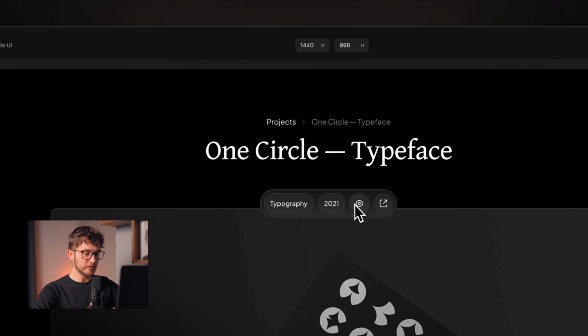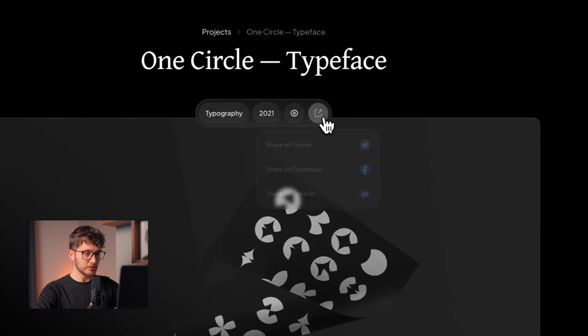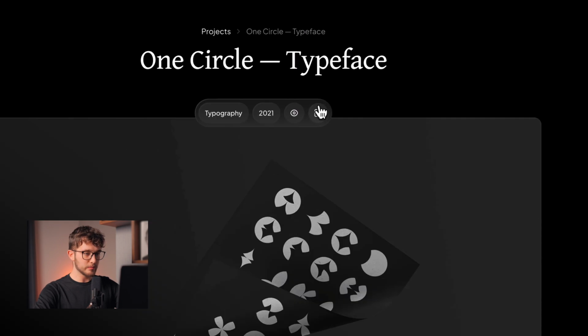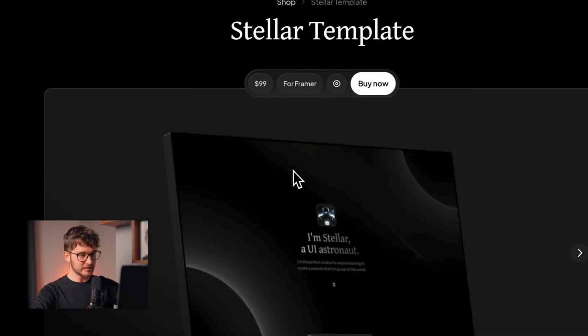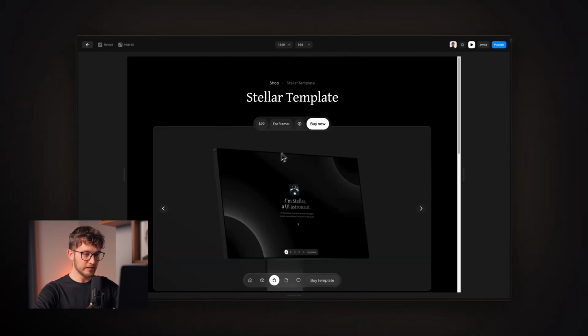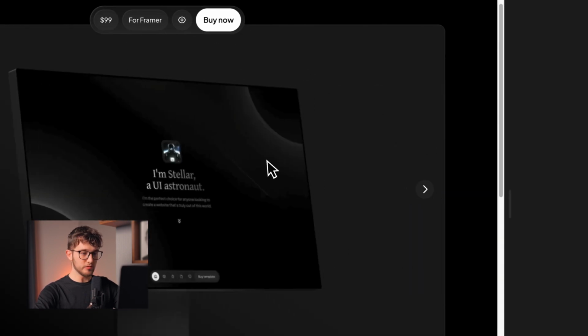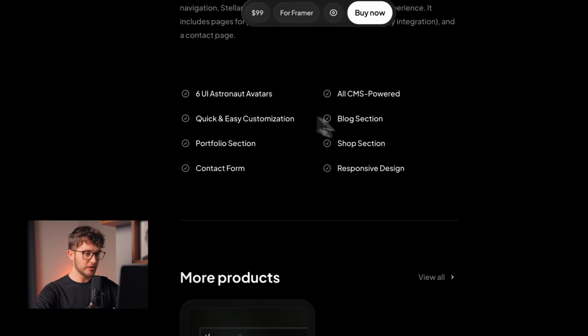We have this little button to go to the website, or maybe it is a mobile app and you can link that app right here, but you can also choose not to link anything. And then we also have this share button where we can share the project on Facebook, Twitter, or LinkedIn. We also have a shop where you can basically sell your templates or any type of digital products. And we have this image carousel here, but you can also choose not to have a carousel, just to have a single image. You can have some features here.